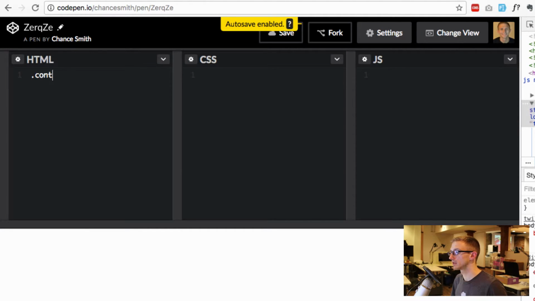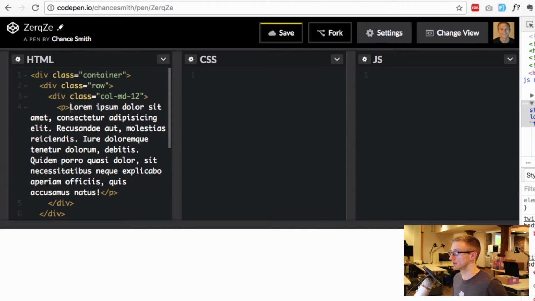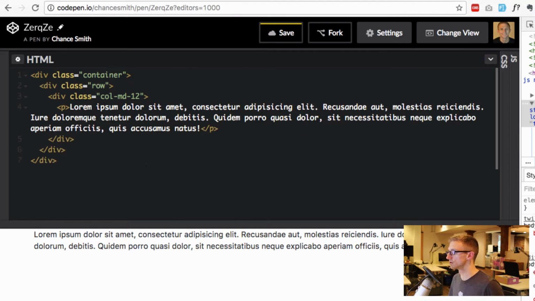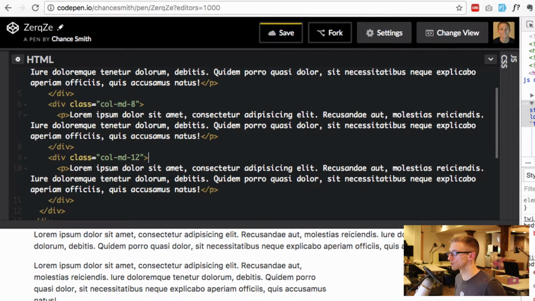So let's say we did container, and let's see, container tab, we'll do a row as well, and then also a column, medium, and we'll do, going to 12. Inside that, we'll do a paragraph of lorem. Again, just some Latin fake content, just to show you an example. I can do another column right below that, and let's see if we can change the width. So you'll see what the column does if I change it to 8, and then if I do it again, change 1 to 3. So it might be helpful if I gave these some headings.